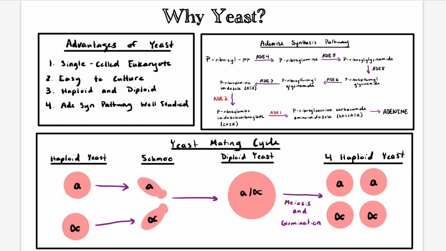This pathway can be seen to the right, and our complementation test will focus on the red-colored B1 and B2 enzymes. Without both, yeast could not produce adenine and instead produce red pigment. Below is a reproductive cycle for yeast, showing how it moves from both haploid and diploid phases. This is beneficial for us as we can see recessive mutations with their phenotypes present in both the haploid and diploid phase, which will be crucial when we plate our samples.